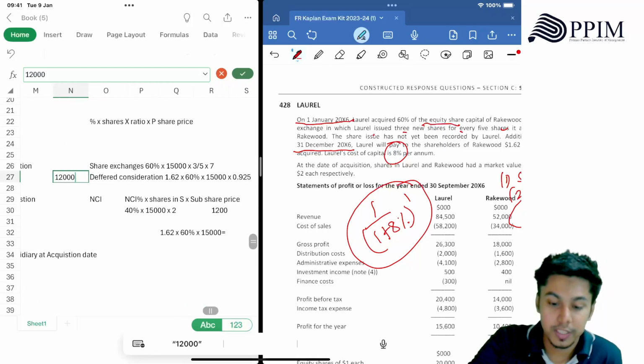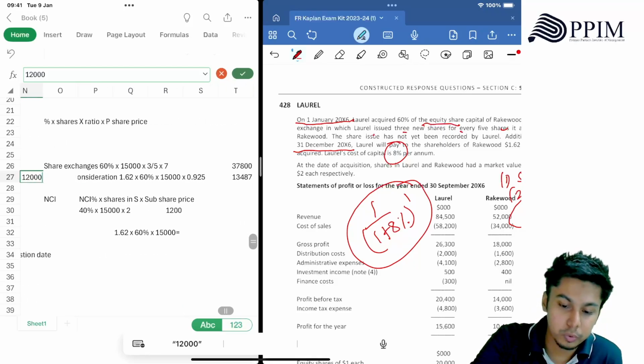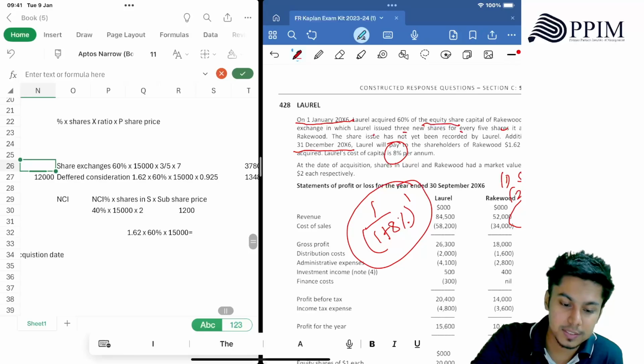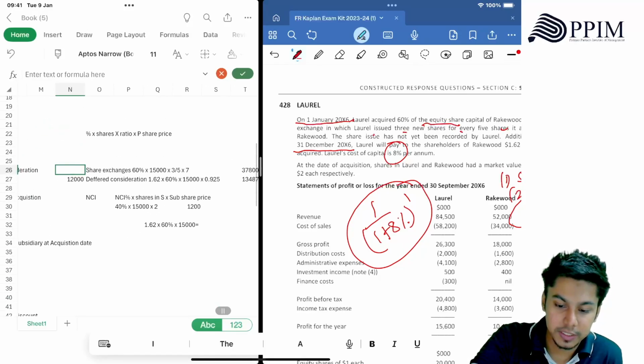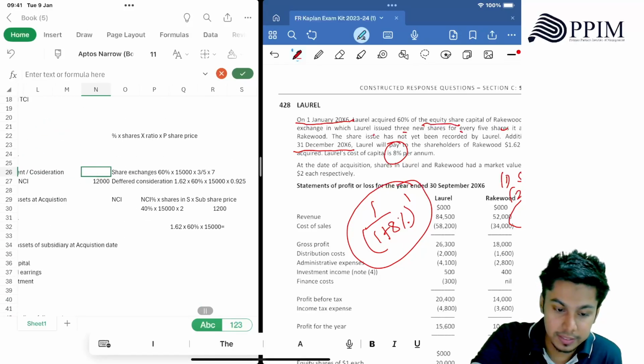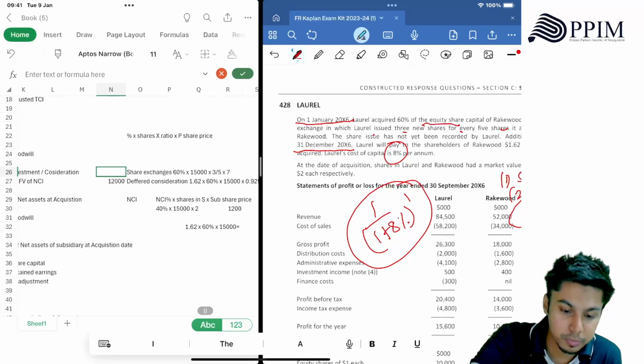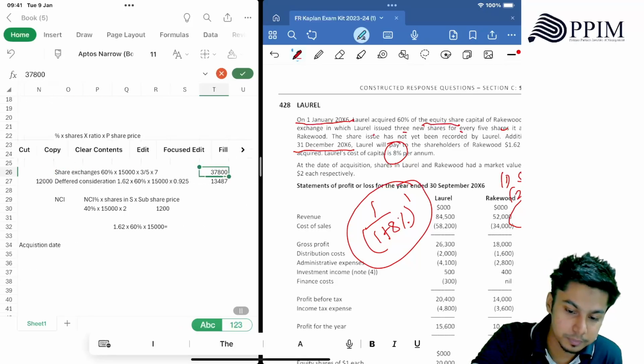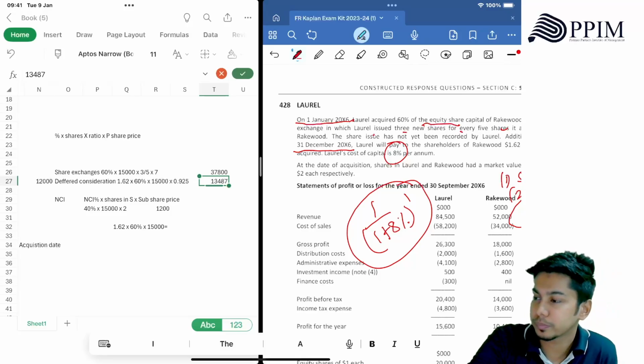Okay. And also, guys, can you do a small thing? Can you add these two considerations and also mark it here, guys, faster? The share exchange and the deferred consideration. Please add these two and write it over here as investment. This and this, can you add? Please add these two. Okay.